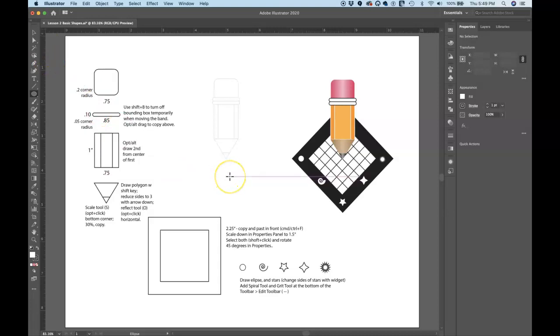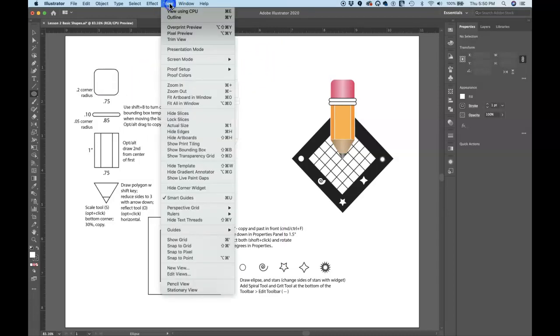So in this layout, and I'll have this Illustrator file available to you, lesson 2, I'm going to first of all zoom into a particular area here. In fact, I created a view earlier. I don't know if you realize this, but you can create views.